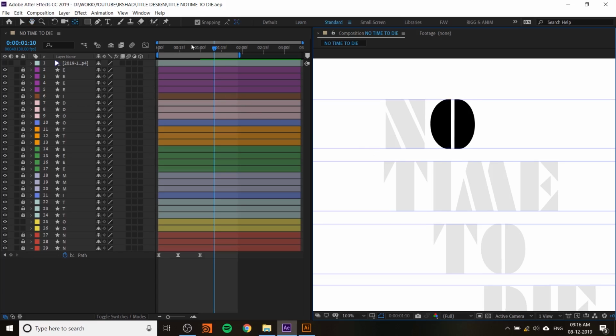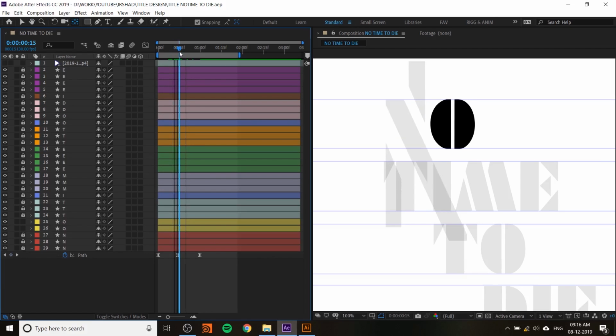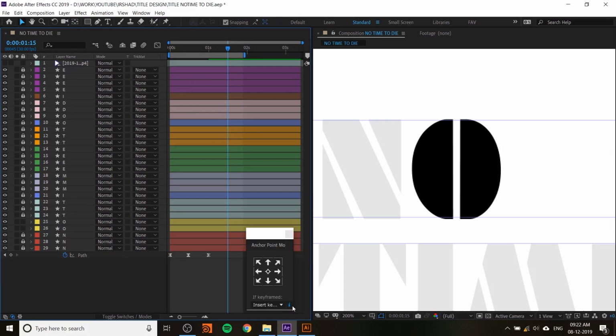Go to window. I think from here you have to start the animation. So select this one and access the anchor point mover and move the anchor point into this position. Select this one and move to the left position.